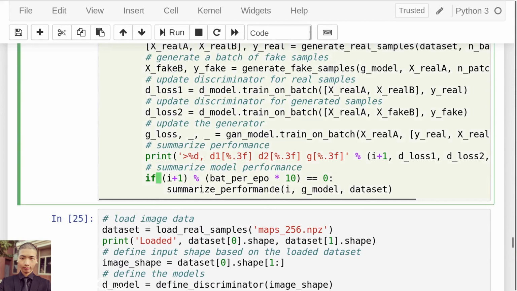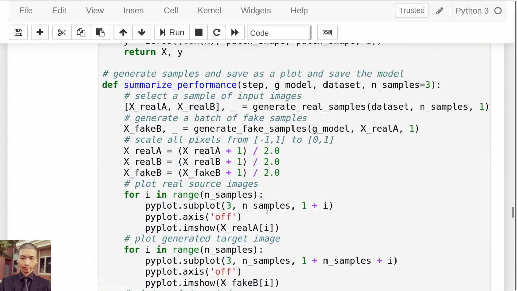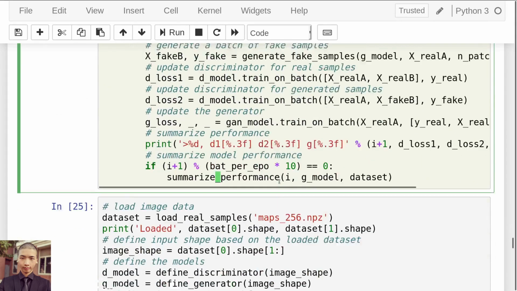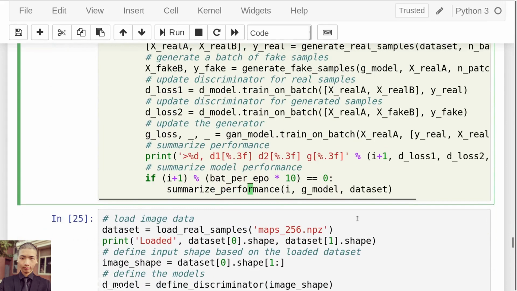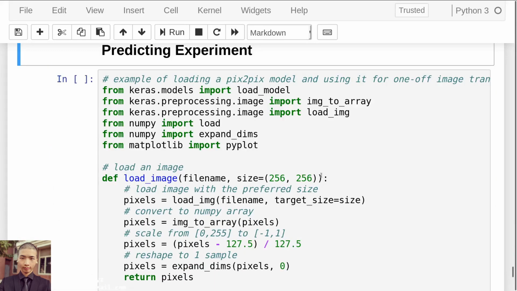Here you can see that only when the epoch equals 0, 10, or 100, the model will use the summarize performance function, and the summarize performance function will save the generator model. So now we have to manually save our model.